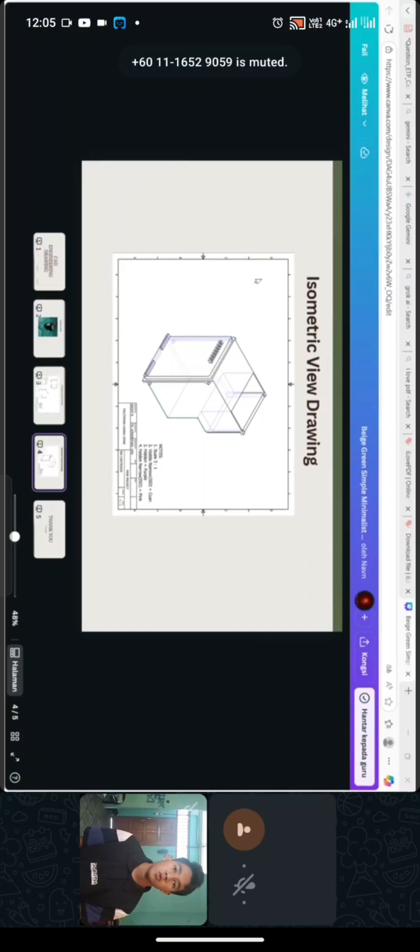Now we move to the isometric view drawing. The isometric view is a 3D representation where the object is rotated at 30 degrees to show depth. This view is extremely useful because it helps visualize the overall shape.